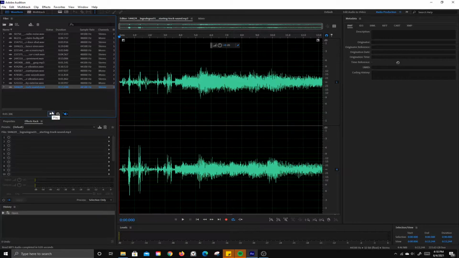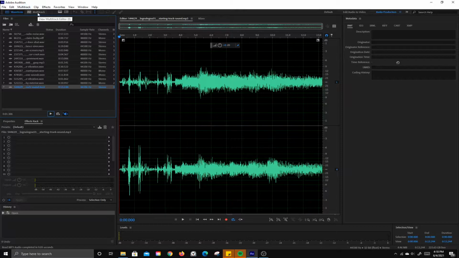As you can see, I've saved a bunch of sounds having to do with driving and cars and phones texting. So hopefully you can see where we're going with this. We're going to create a PSA about not texting or using your phone while driving. And so we're currently in waveform view. You can apply any of the effects that we've learned in the other videos to these files. But to put them all together at once, we're going to go into multi-track view.